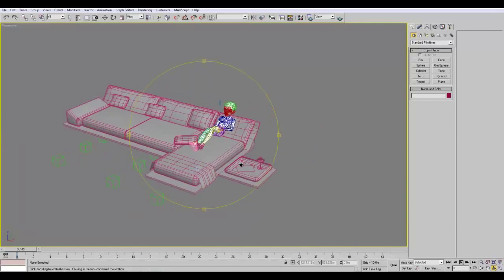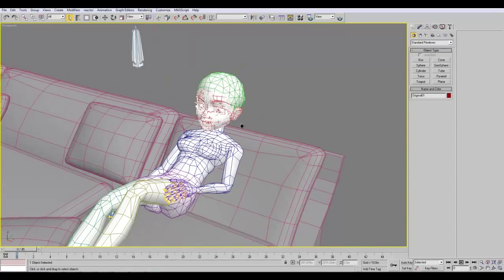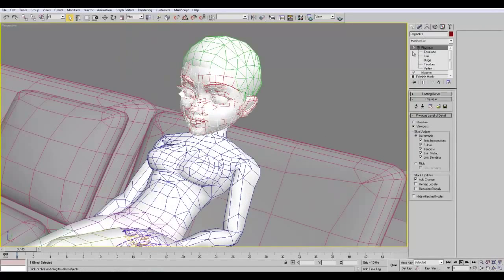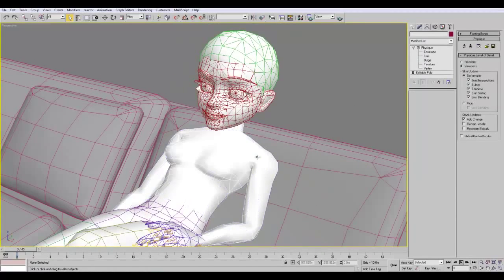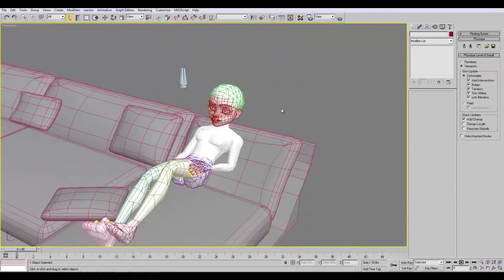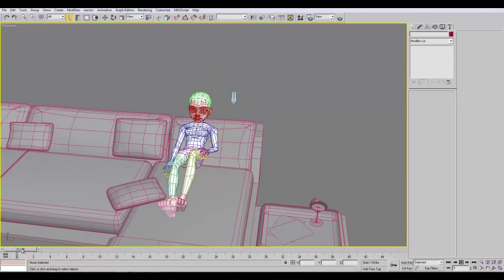Now to give some animation to it, we will talk about morph animation. That is the face over here. We will talk about it in a different video. I'll make a video just for it, where you can make some face expressions and stuff like that. But for now, let's talk about animating.